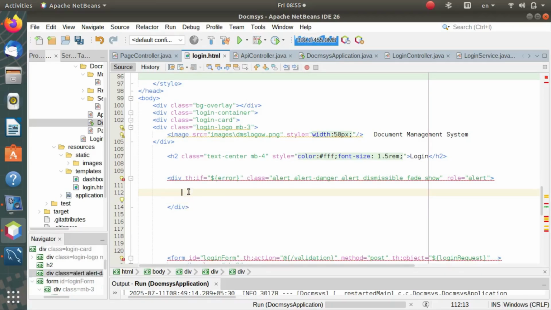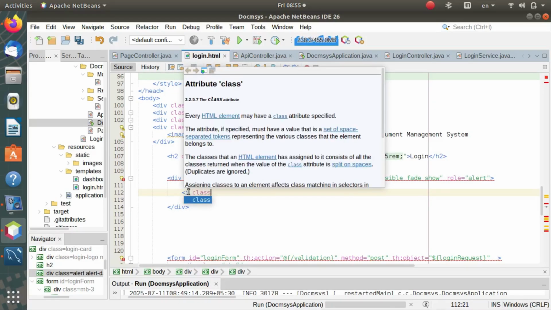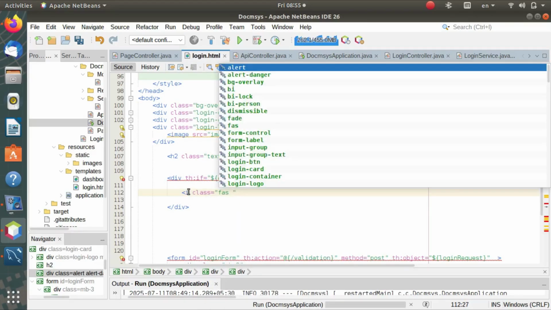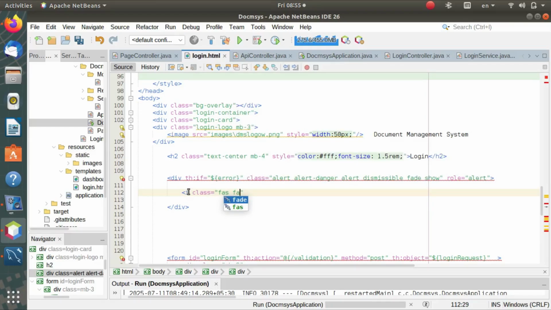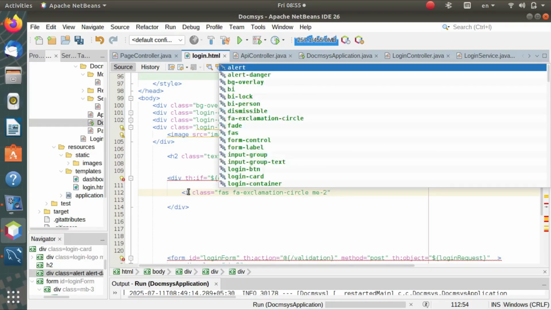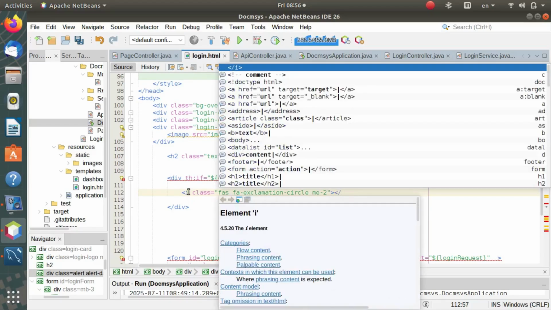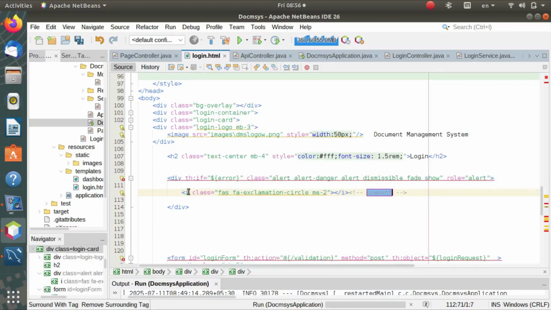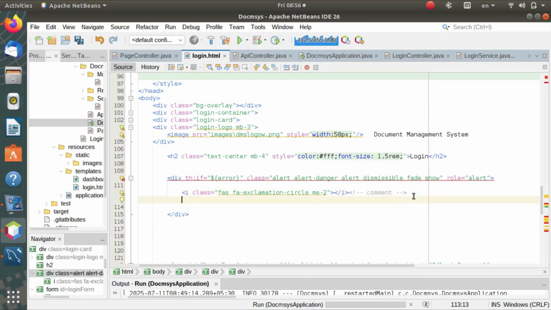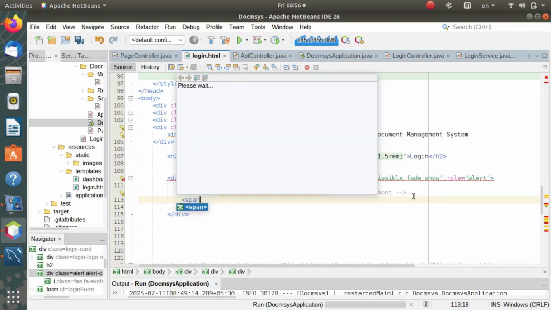So we simply class close that. In the span we simply show the error message.